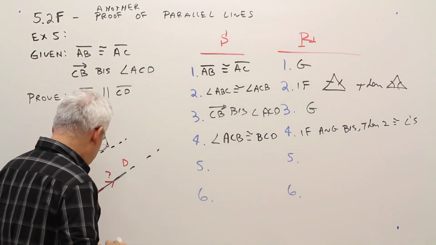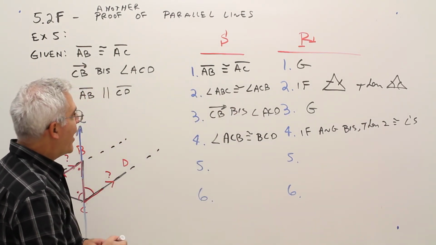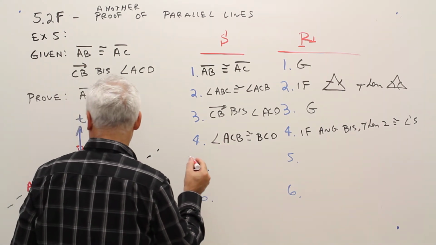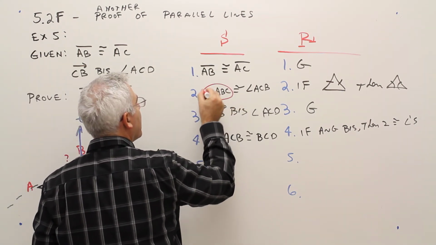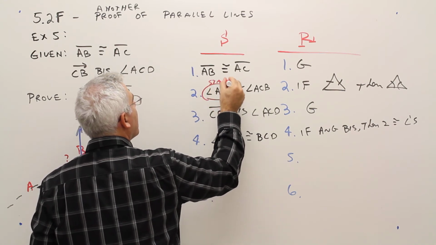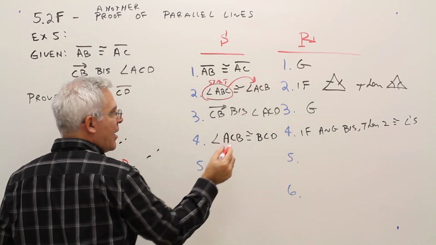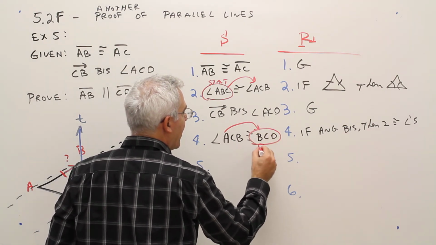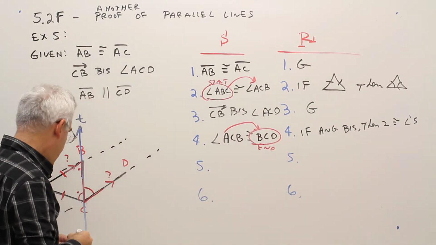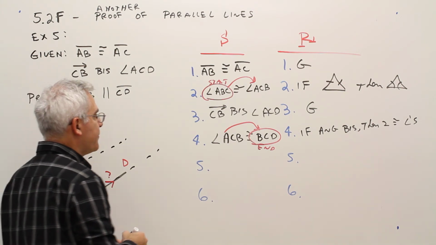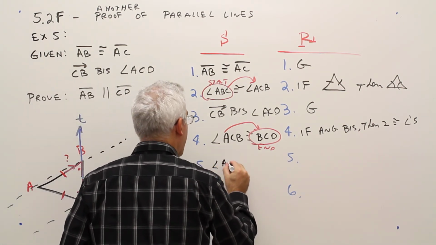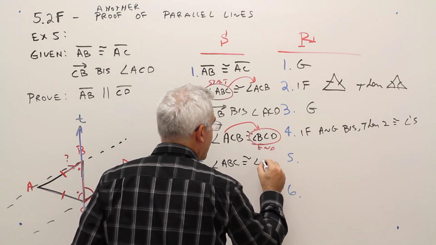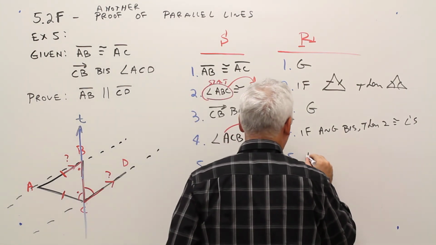All right, let's see if I can do it by transitive. So I've got a repeated statement of ACB, so that's going to be my jumping point. So I could start here. I could hop to ACB, and from ACB I could hop to BCD, and I could end it there. So I will be able to state that angle ABC is congruent to angle BCD by transitive.